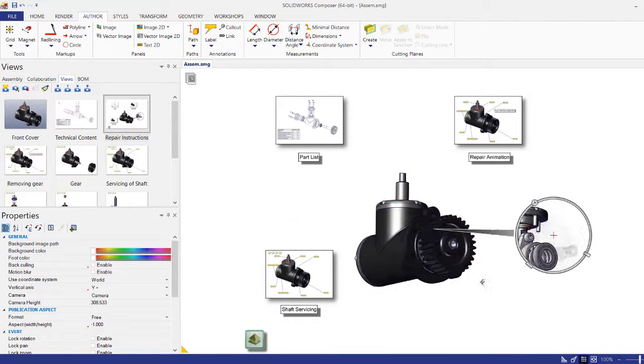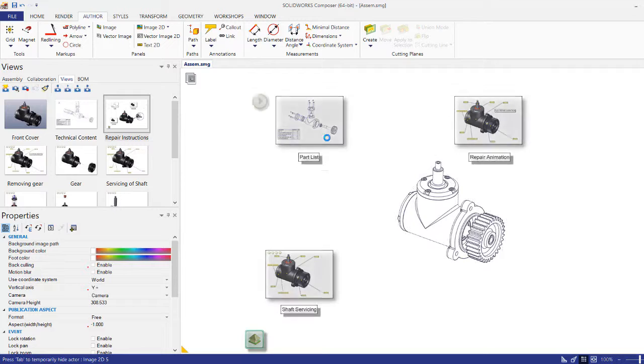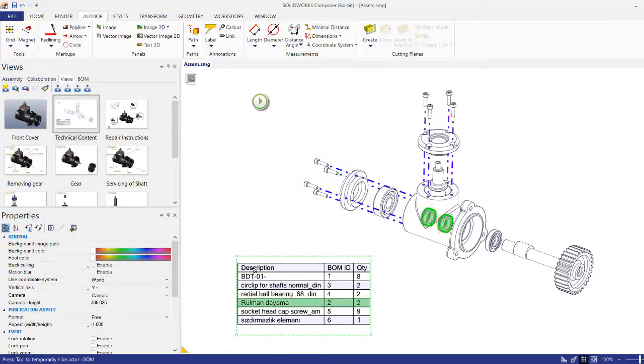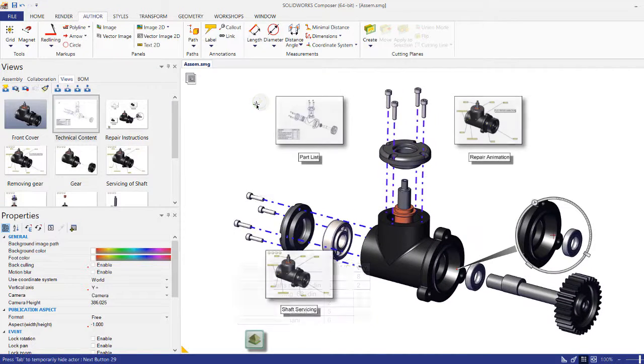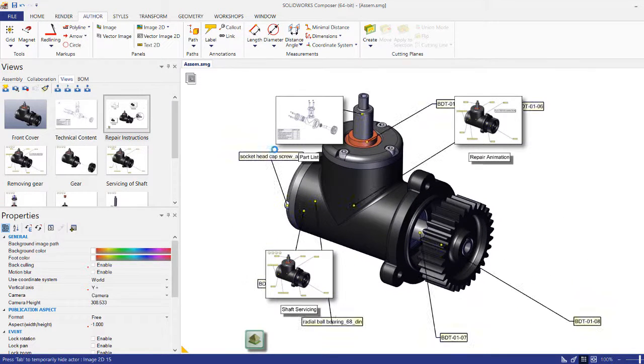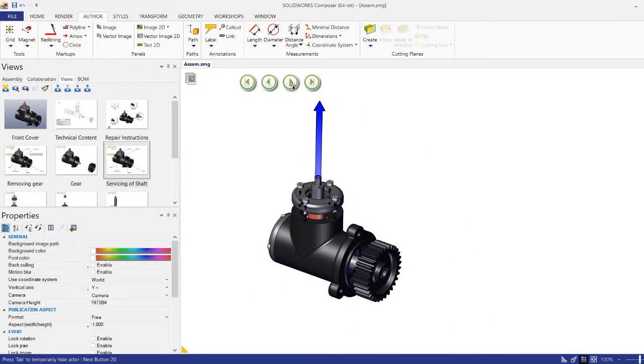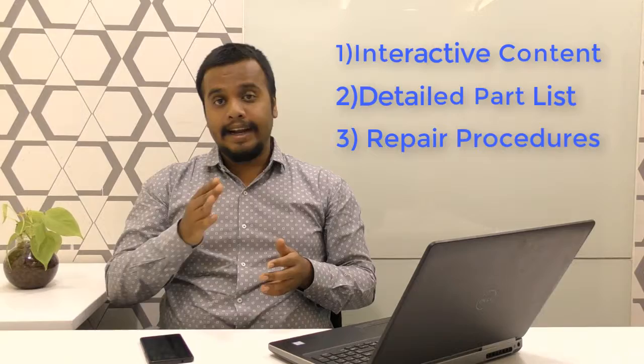The collaboration actors and the digger tool in SOLIDWORKS Composer help you create step-by-step procedures and manuals in your own creative way. The smart labeling automatically detects its name property from the metadata, or you can choose between other levels of SOLIDWORKS properties. All of this detailed documentation you created, including interactive content, detailed part list of each part, and the repair procedure and animations can then be exported easily in many other formats such as Word, PDF, Composer Player Package and much more, which can then be sent to your client easily.